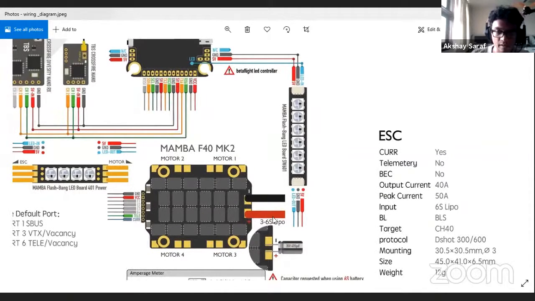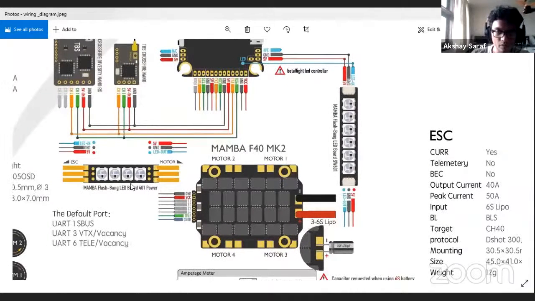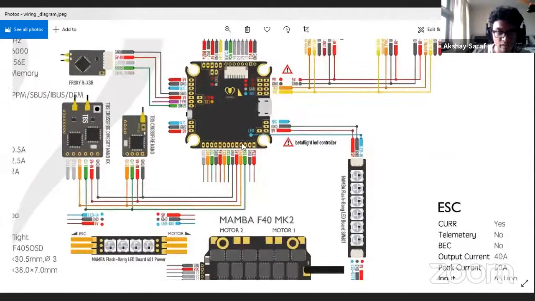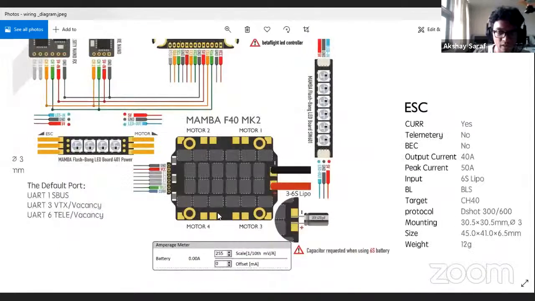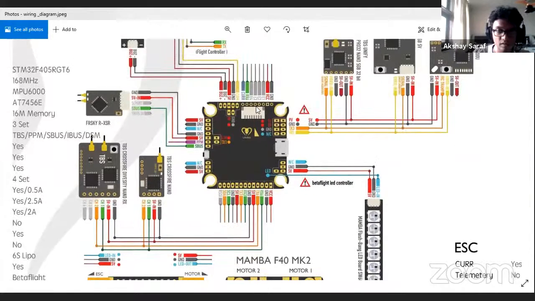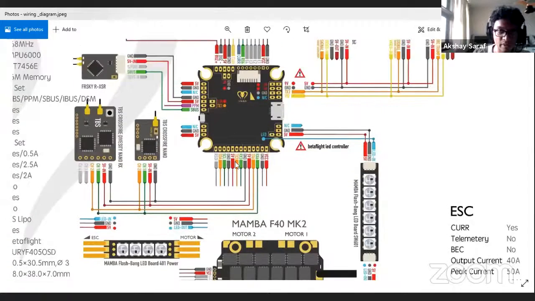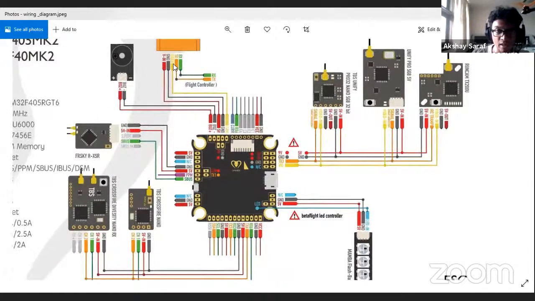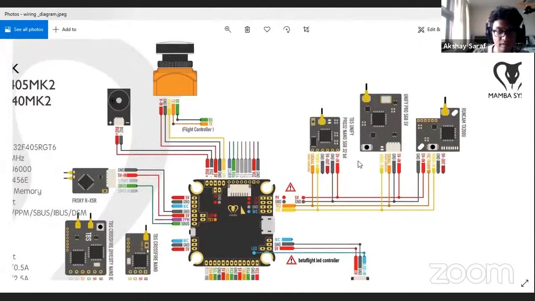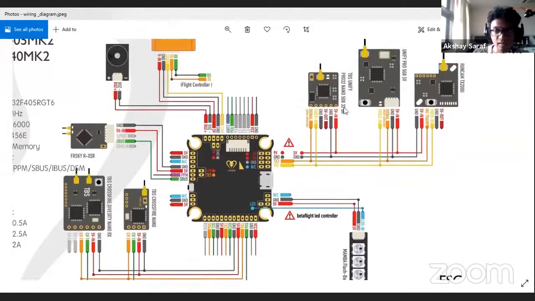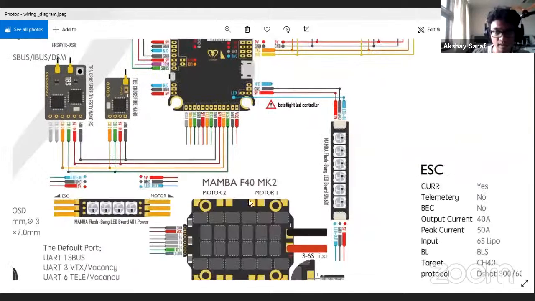And these red and black wires go to the battery. Using this circuit diagram, you will be able to assemble your drone. So these are the only connections on the 4-in-1 ESC. That is, the motors and the battery. You don't have to worry about the rest, because they will be already connected for you in the stack. There will be a connecting cable here, and it will be just plugged into the flight controller here. What you have to do is connect the camera, the VTX video transmitter, and the receiver. And if you're using a buzzer and other things like an LED strip, then these are the connection diagrams for that.